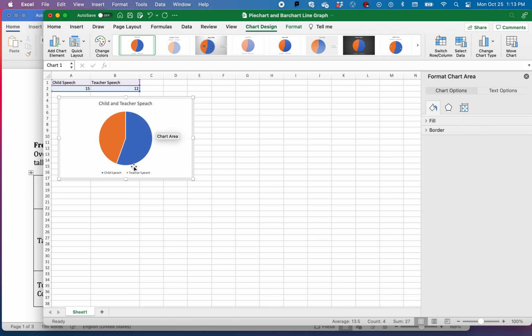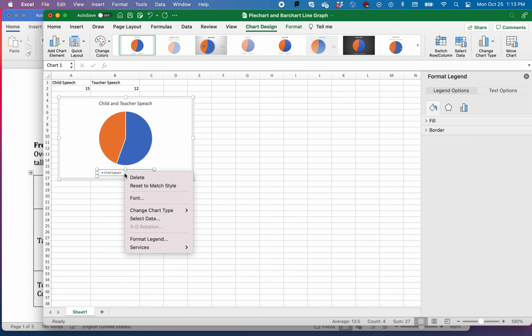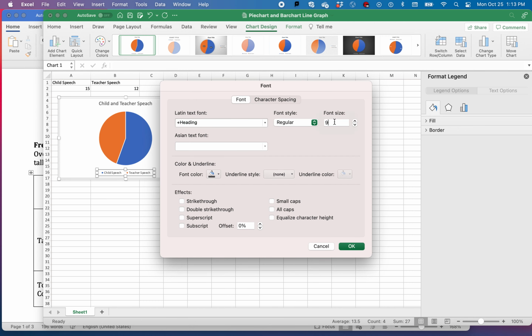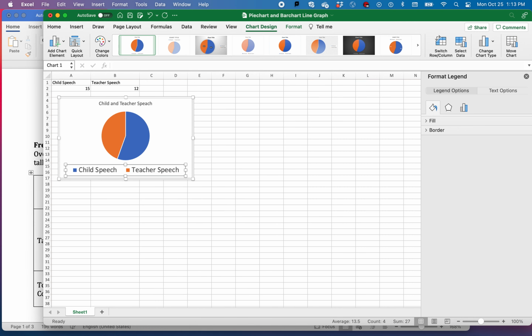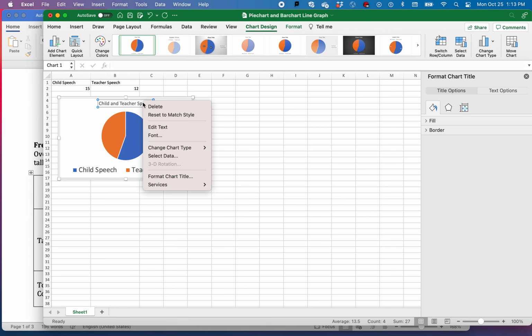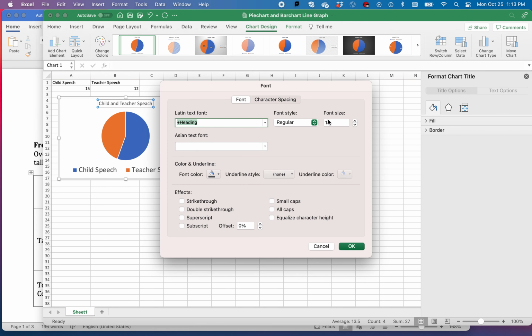Then you also need to change the font, because this is small and difficult to read. You right click, go to font, and change the size to whatever seems appropriate. I just chose 20, and also 20 for the title.